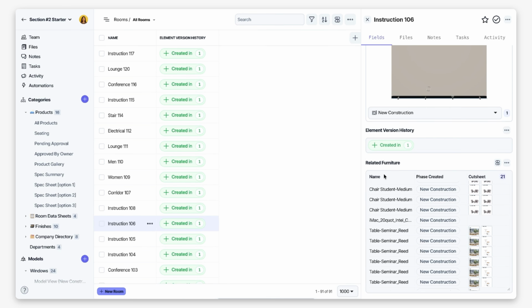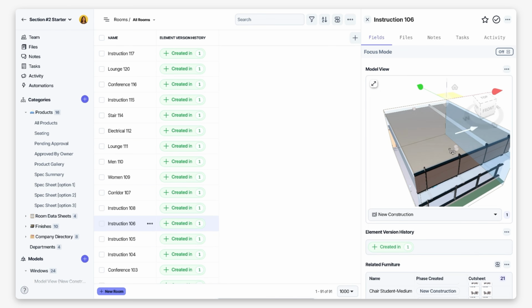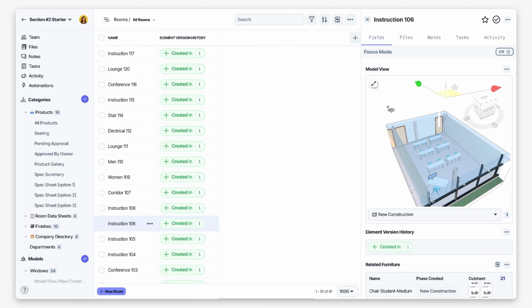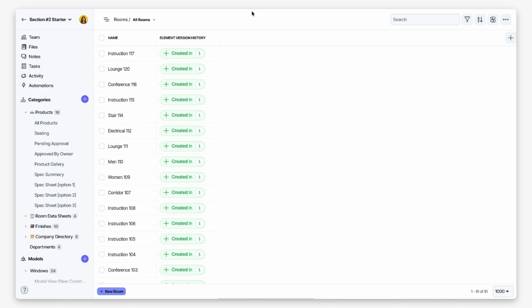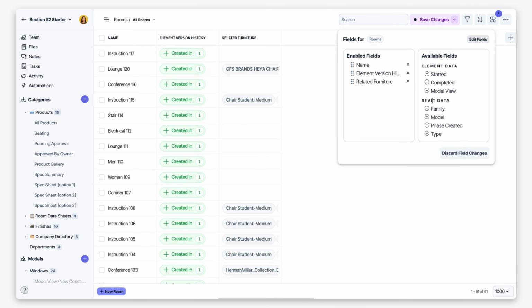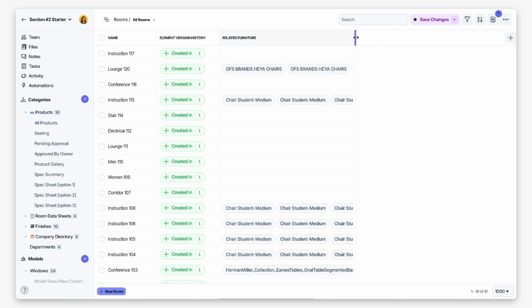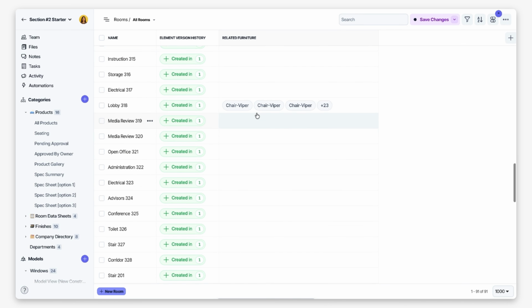And you can see that they're tied directly now to this room. Inside of our rooms category, I can click here to show that field, and it's going to show me any relationships that any of these rooms have. So I can check out exactly what items exist in every single room.